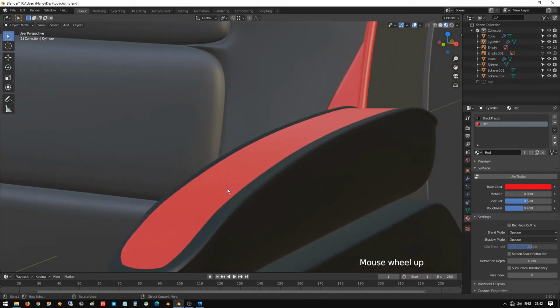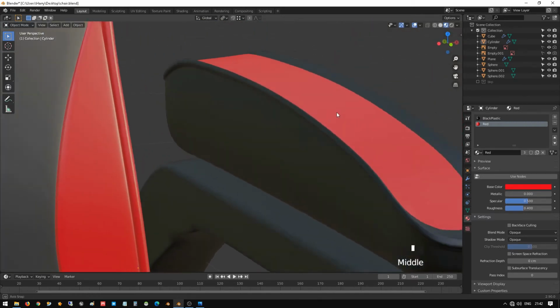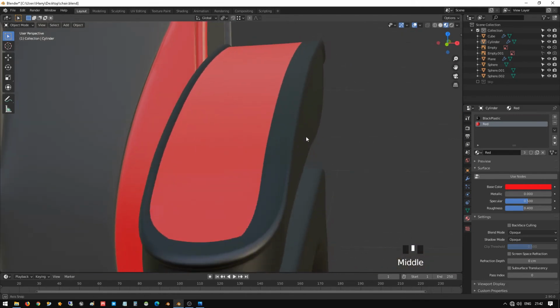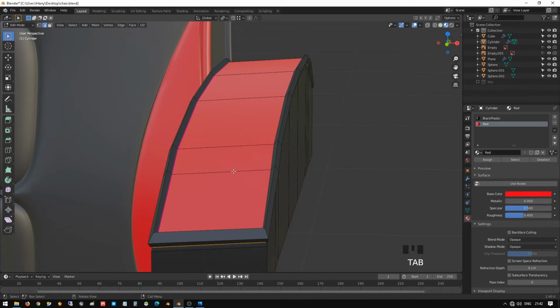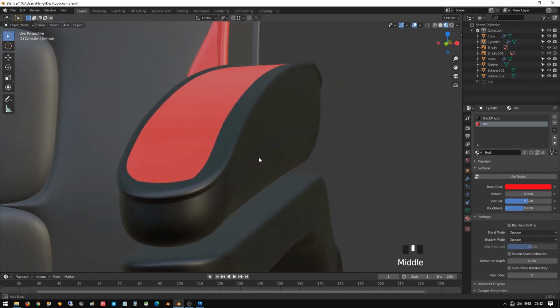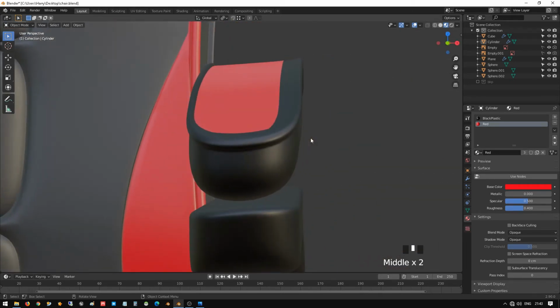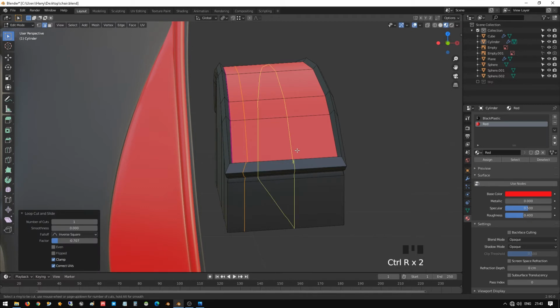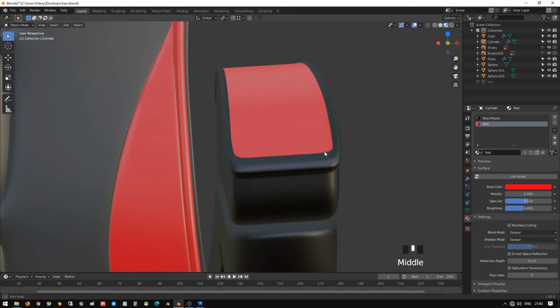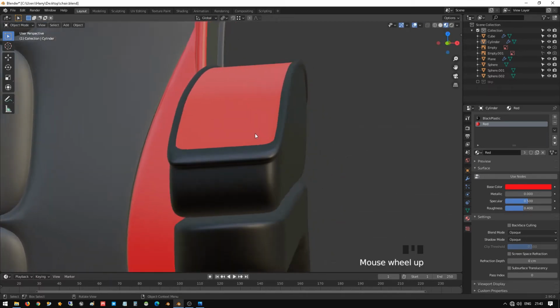Go to top view. Now this one looks cool, right? And instead of this, here let me add one loop cut in this corner and a loop cut in this corner. Okay, now it looks better.